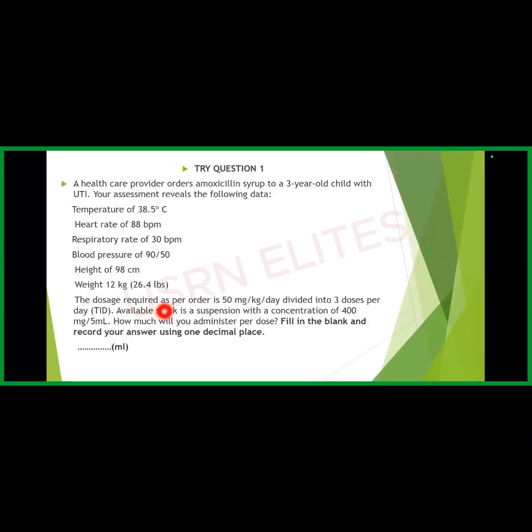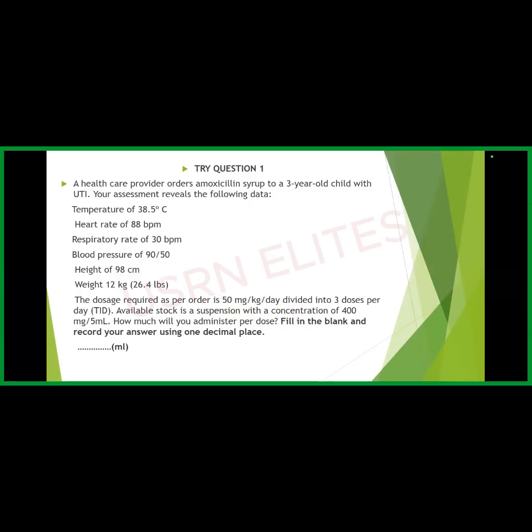They could have written the required doses, and then they will tell you maybe 10 milligrams per kilogram per dose, and then they will add 8 hourly, or let's say 6 hourly. Like how I was explaining in the first scenario, you just understand the prescription and you are good to go. So this one means you are taking this for a whole 24 hours.